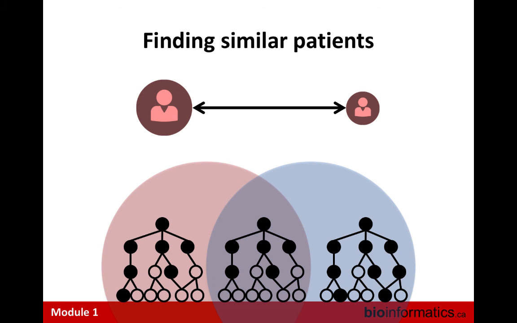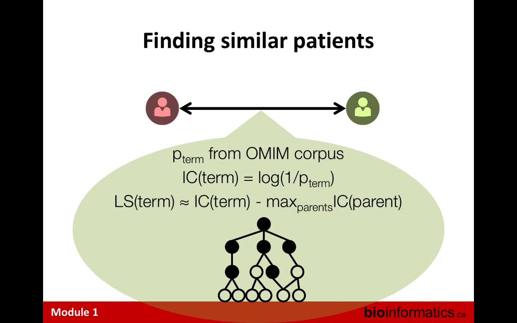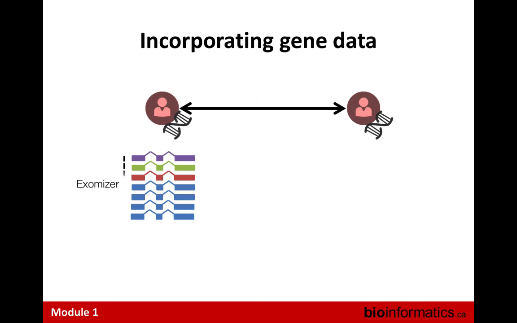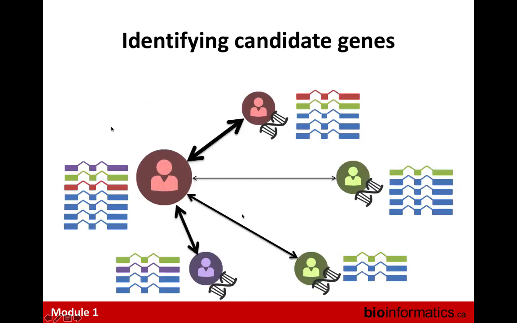For example, one patient may have one kind of eye abnormality and another a different kind, but both have eye abnormality — and the system computes the similarity. Rare features get a higher score than very common features using information content — how much information do you get from the fact that both patients share these phenotypes? It also incorporates gene data and variants, scoring them based on the phenotype present in both patients using a tool called Exomizer — so if a gene scores highly for both patients, that's likely a cause of the disease.